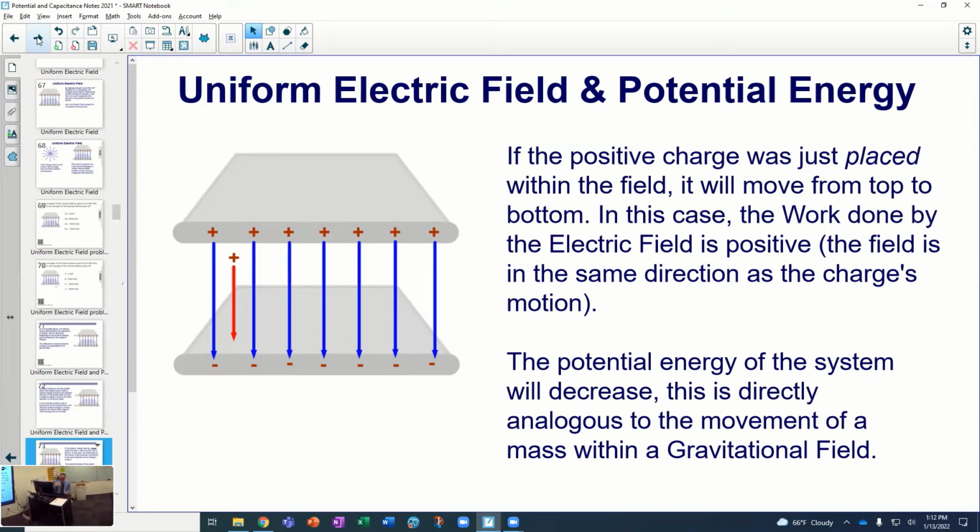In order to store energy in the system, we would have to do work to store it, which means we'd have to push it against the natural flow. So this would have a decrease in potential energy. Just like if you have an object up on the top shelf and you move it down to a lower shelf, it's lost gravitational potential energy. In this case, it's losing electric potential energy because it's flowing in the natural direction, not storing anything up by fighting the repulsions or attractions. Any questions about that?